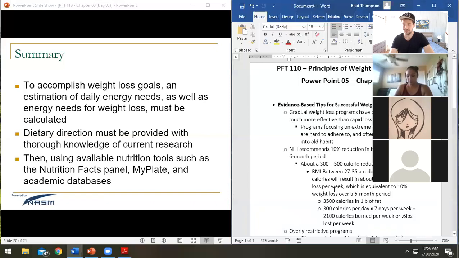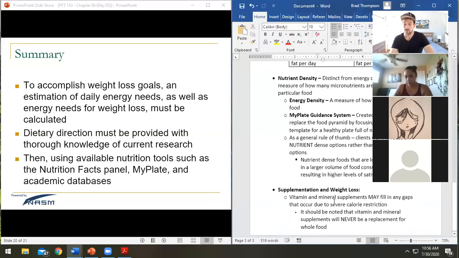Isn't working out fasted shown to make you lose more fat anyway? They have done some studies on that. I think there have been studies that have shown that. But at the same time, I think they've debunked that in some other ways. Okay. So, if it works for you, then I say go for it. You know what I mean? But that's another one where it's like, yeah, it happened. I'm not saying it didn't happen.